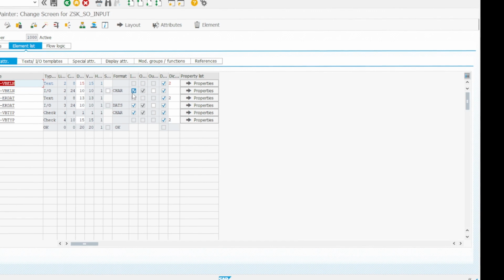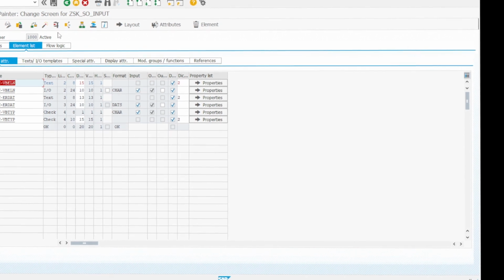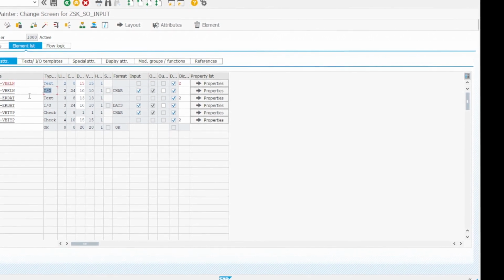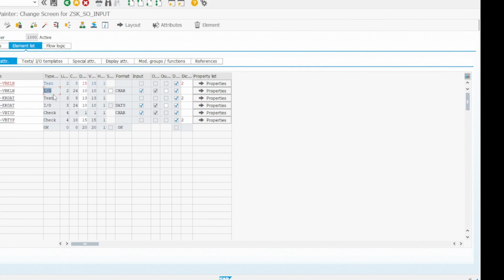Here it is. Now in the element list, we can find that the field VBAK-VBELN has the value IO, not the text, because IO is the important one. The text is just text that shows the label of the element field. In the IO, it shows that the type of screen element is IO, and the initialized input value is on, checkbox on.